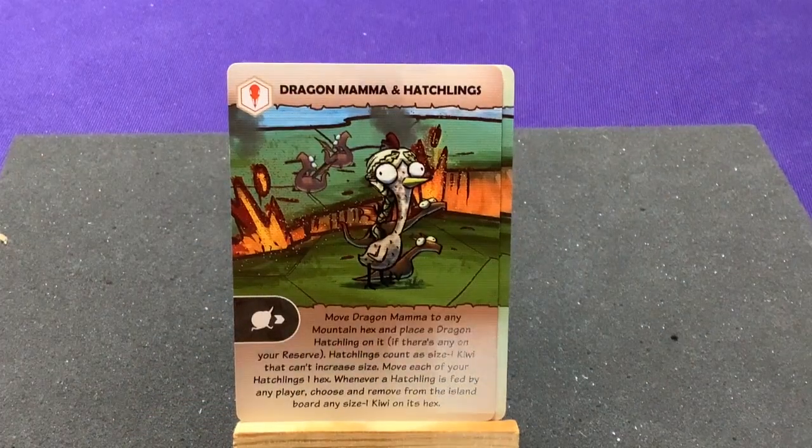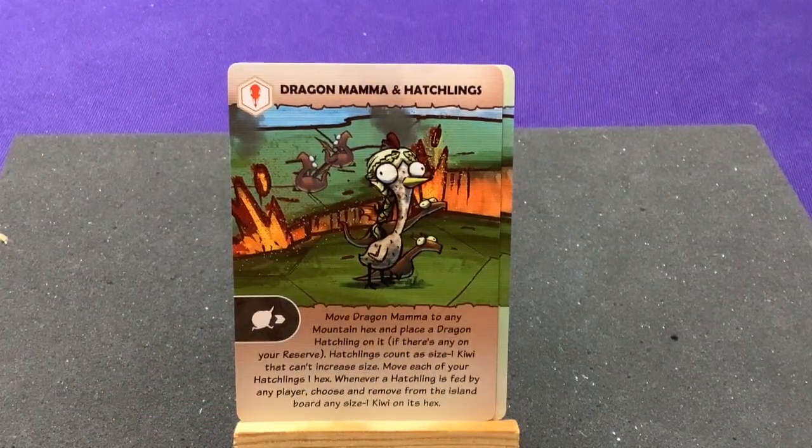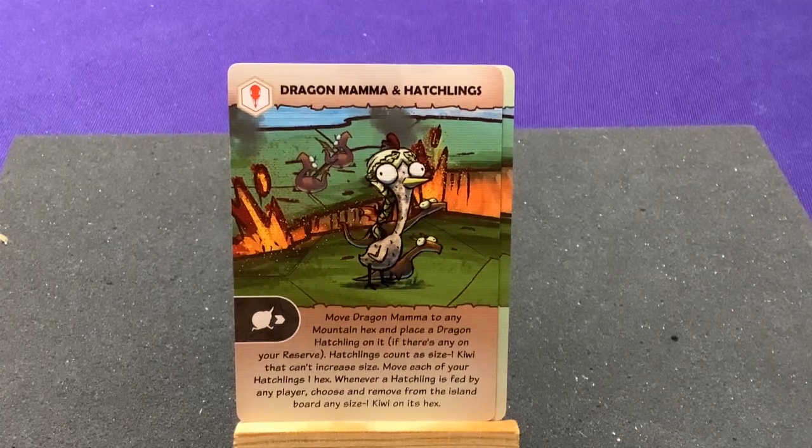And then the last one we got for that one is Dragon Mama and the Hatchlings. Move Dragon Mama to any moat in space and place Dragon Hatchlings on it if there are any in reserve. And this came with 3 of them? I think maybe 4. Hatchlings count as size 1 Kiwis that can't increase in size. Move each of your hatchlings 1 hex. Whenever a hatchling is fed by any player, choose and remove it from the island board and place a size 1 Kiwi on its hex.